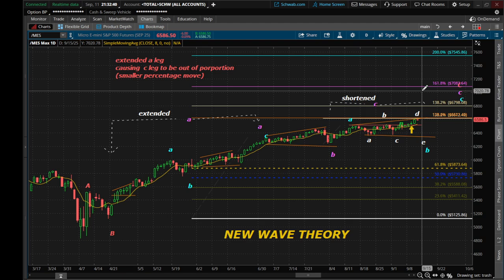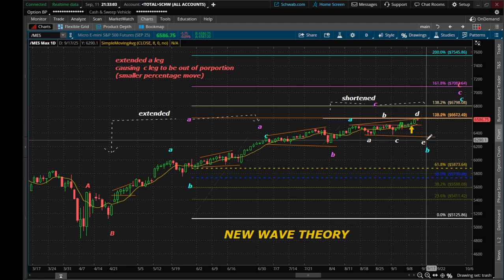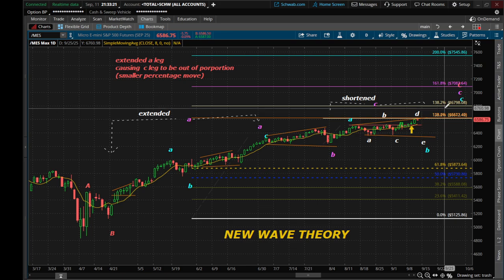From the pullback, because I'm expecting the pullback to at least come to the 63.40 area, and then from there we need to watch closely. If it breaks this triangle pattern, then we'll probably complete and need to retrace this whole April low. And I'll put those retracements out also. But if we come down to the triangle and bounce out of that triangle to the upside, then we'd need one more smaller intermediate leg, and then the pullback.